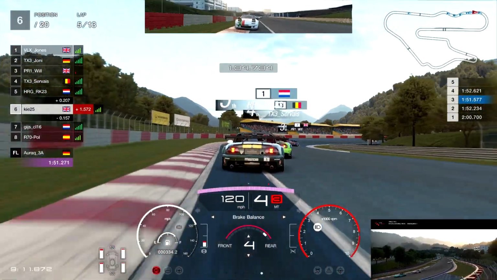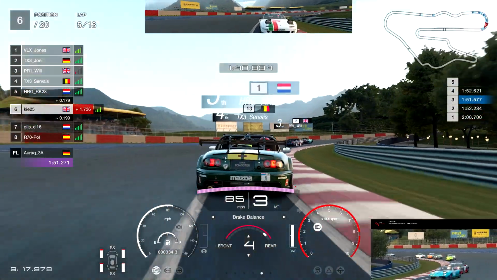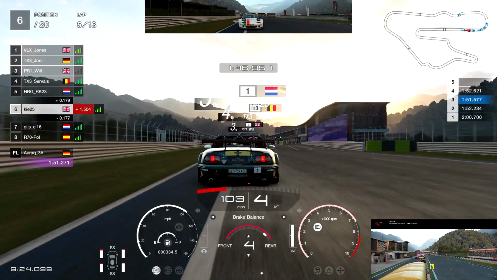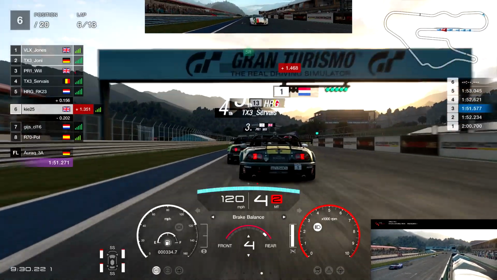There's Rick there looking for a move on Survey. I don't know, it looks like Will has managed to get himself up to P3. Look at Will all the way up there in P3, absolutely driving an amazing race so far. From P11, he's now up to P3 in this race, doing a great job and working his way forward as we're now getting that slipstream off Rick. Can we work our way up and maybe make some places up?